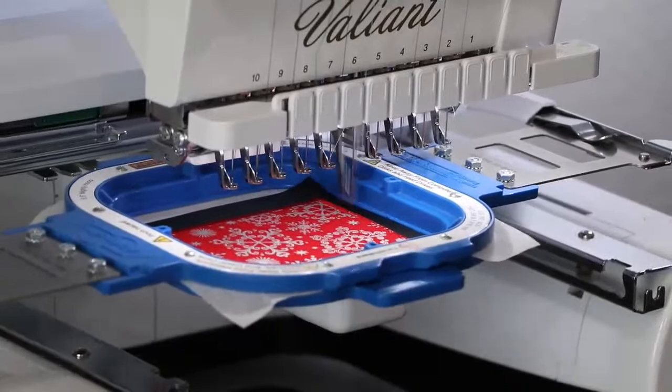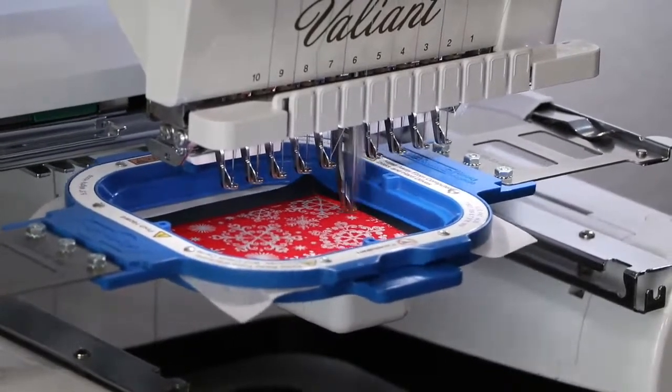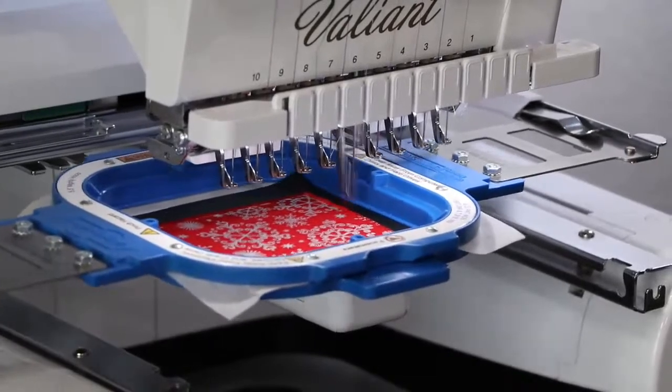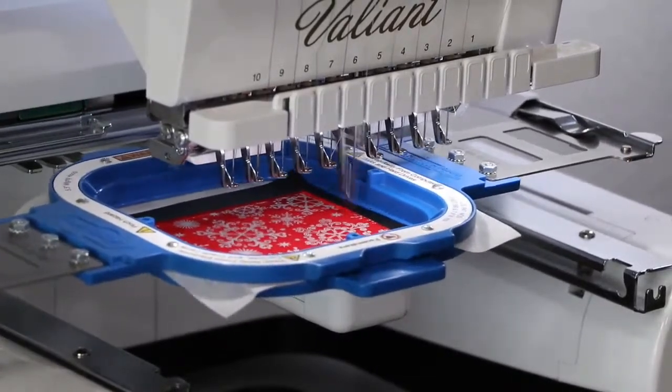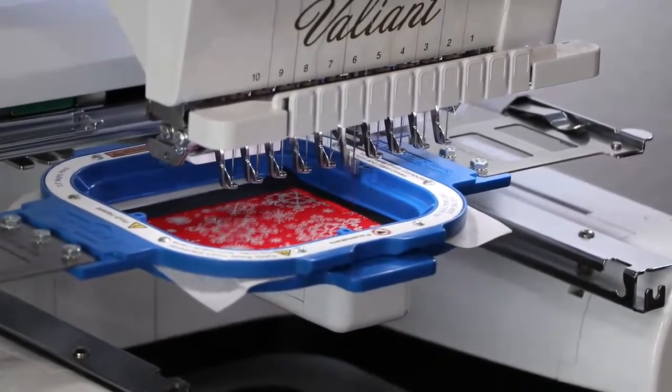What ideas do you guys think that we could use this card holder for, other than holding your medical cards, holding your gift cards? What other ideas do you think that we could use this for?